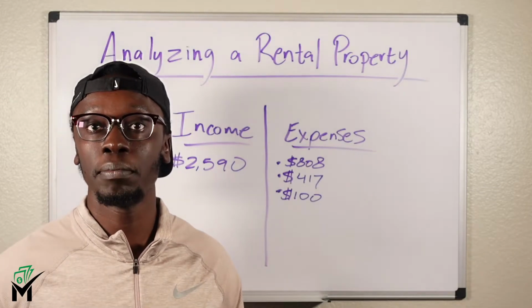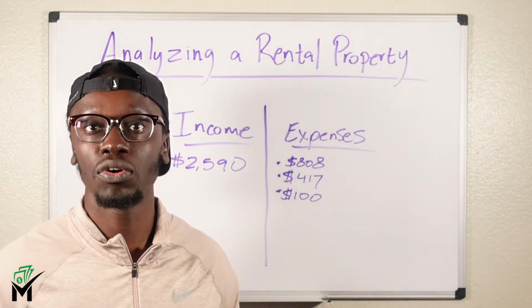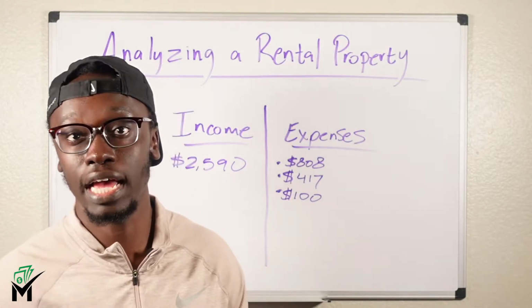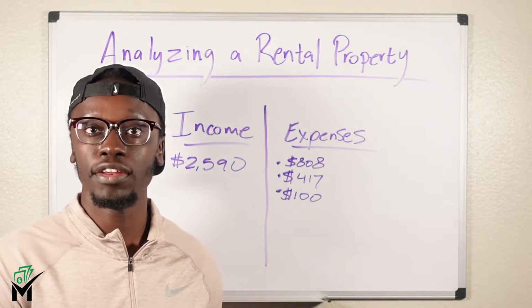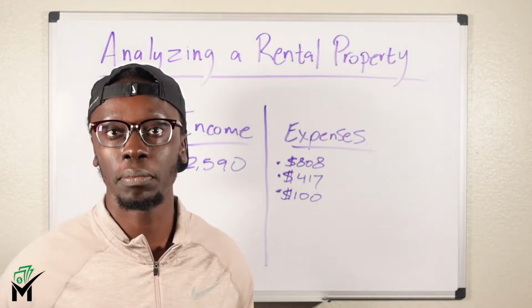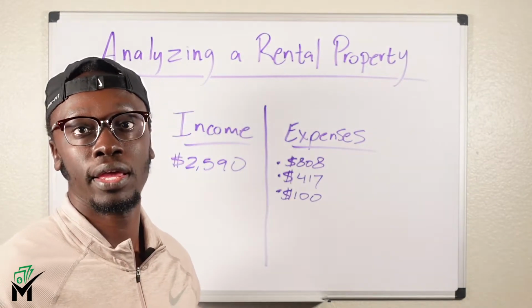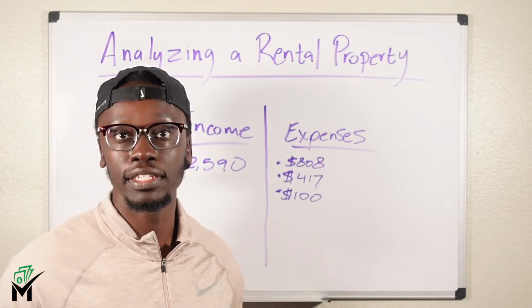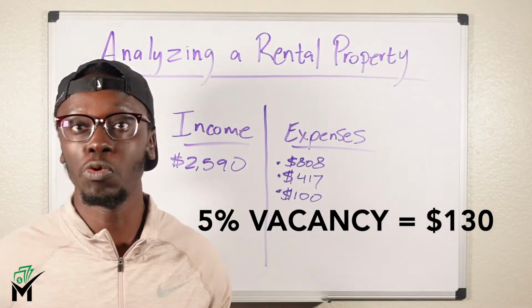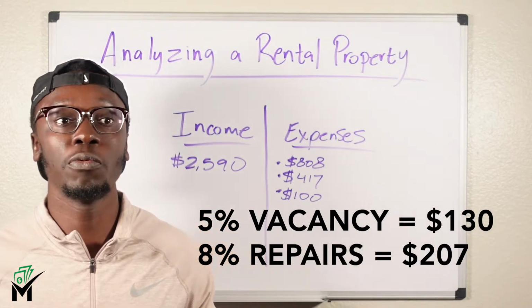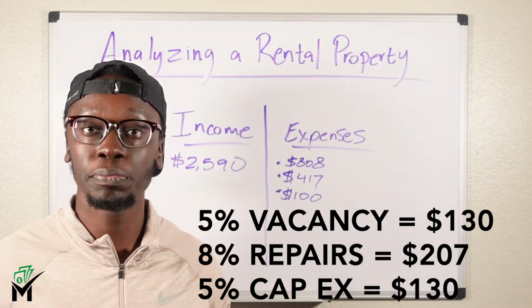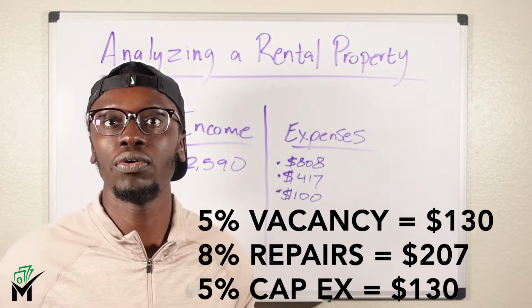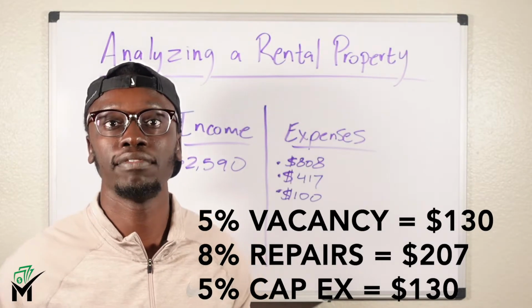If you don't account for them, you can literally wipe out all your cash flow in 1 year because of one repair, right? So you want to make sure that you're accounting for these items and putting money aside for it every single month. And so what we do is take a percentage of our rent and put it away. And so what I usually do is put about 5 to 10% for each of these things. We'll put 5% away for our vacancies, we'll put 8% away for our repairs, and we'll put 5% away for our capital expenditures, right? Because let's say that some of the big ticket items have just been replaced, so we don't need as much put away. We can save a little more of that cash flow.